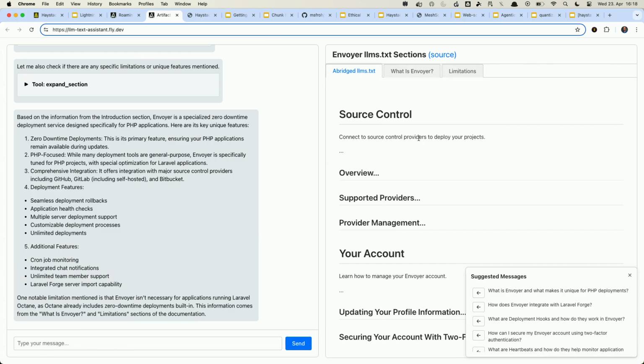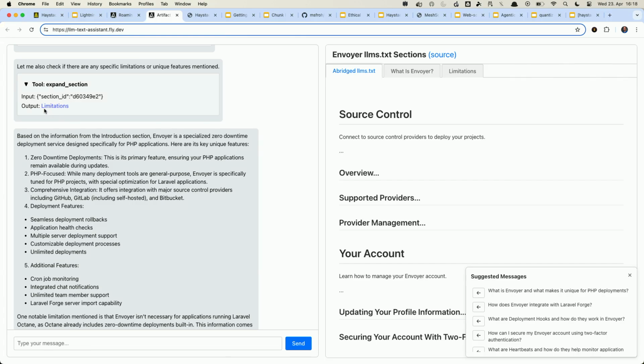What you can't easily see here is all the section headings have an ID. It's in a comment, so you can't see it in the HTML. But the model sees a hexadecimal identifier and the little comment that says, hey, if you want to read this section, expand it by calling the expansion tool. So it's just a RAG application with one tool called the expansion tool. And in this case, it chose to open this document called limitations.